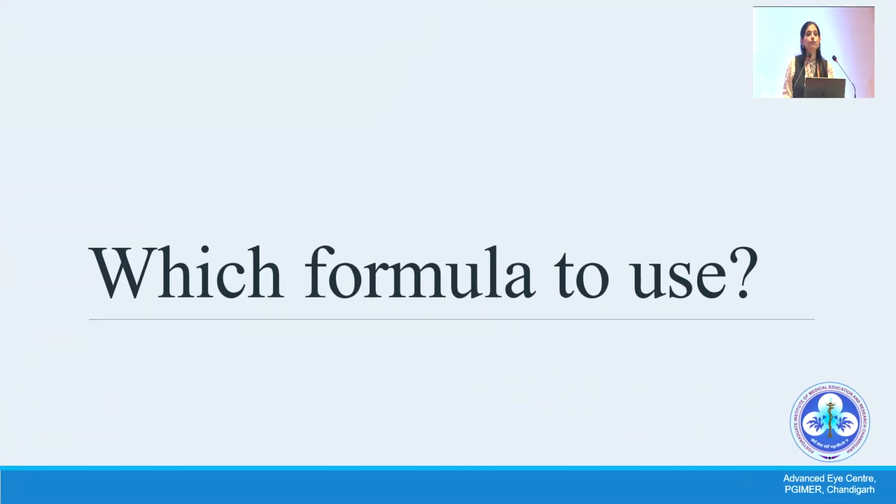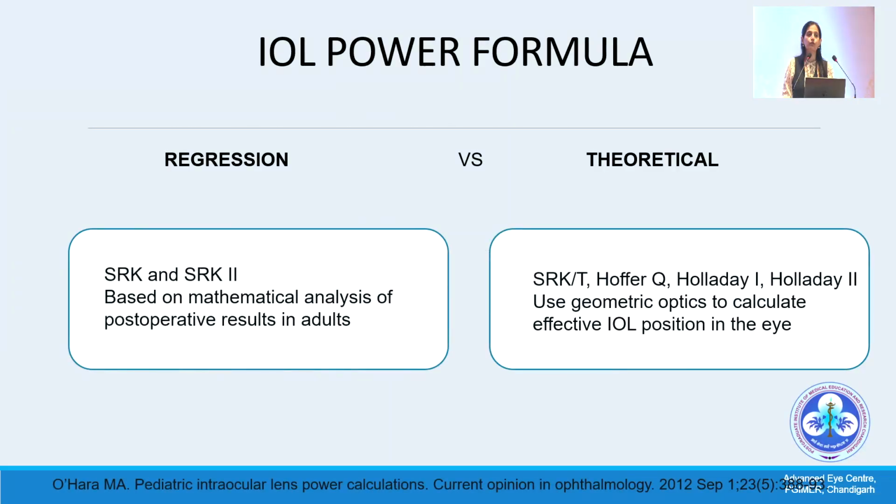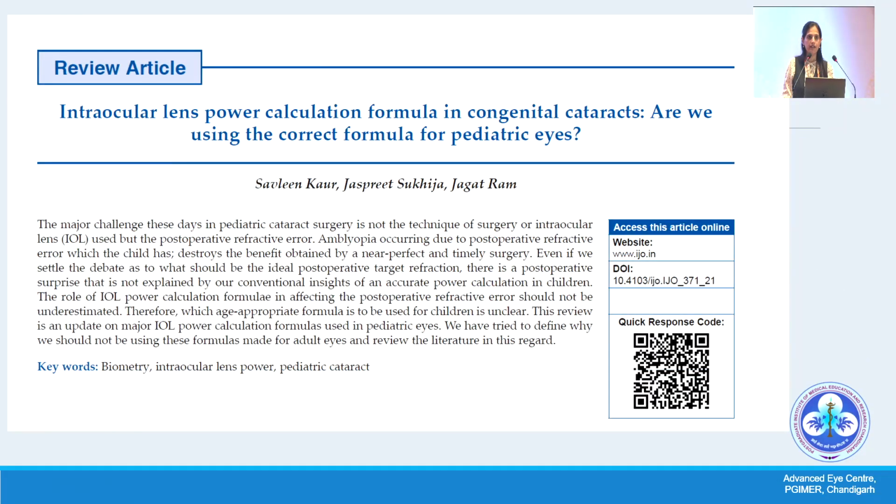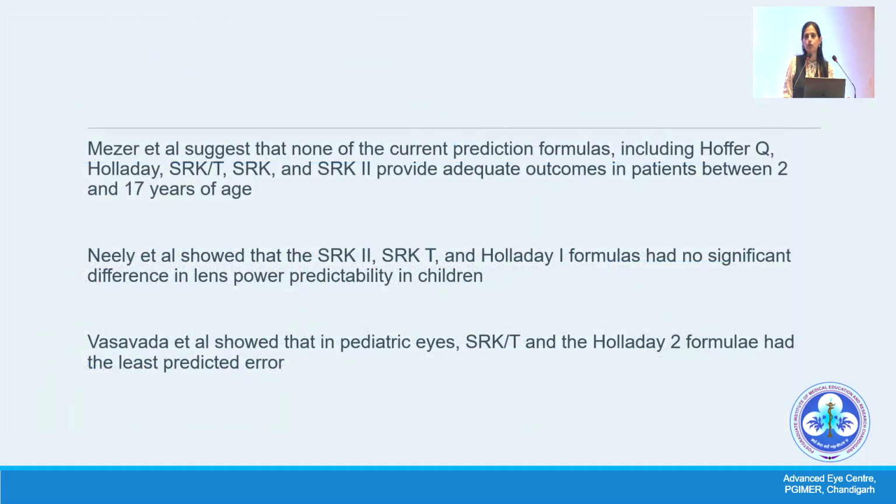Now, again, which formula to use? You have an axial length, you have a keratometry reading, and you want to know which formula you want to use. We are not using the regression formulas very often now, and again, we try to review what is the best formula that we use. People say use Hoffer Q. There's a group of people who thought, okay, it's a small eye, use a Hoffer Q, but it's not true. It's not small for that age. The child may have a normal axial length for their age.